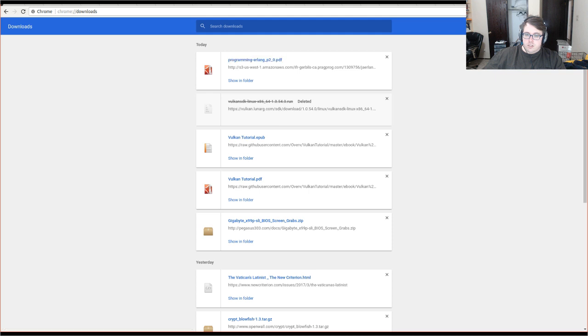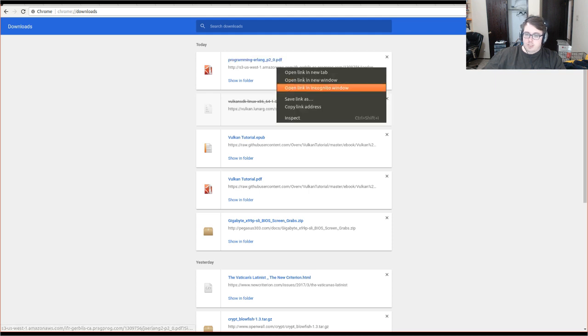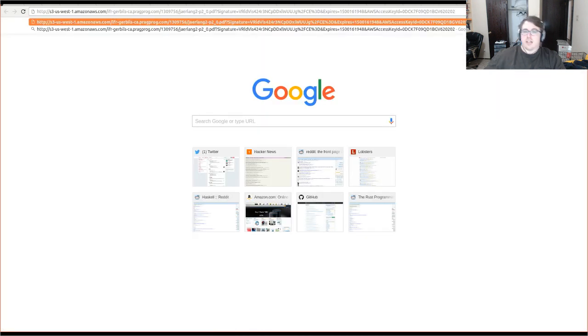That's interesting. Oh, and it's actually coming from, hold on. Yeah, so that's the real URL. So it's Amazon S3, and then signature, expires, key ID, and then that's probably an epoch timestamp.